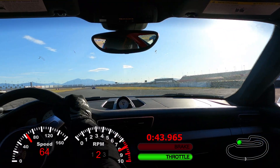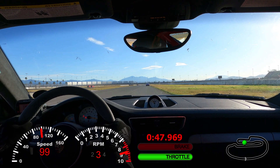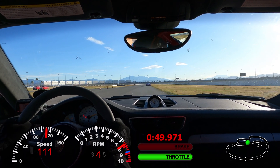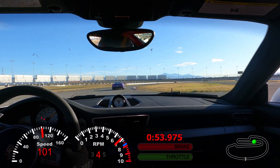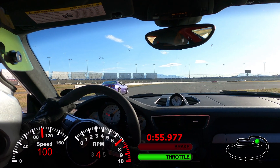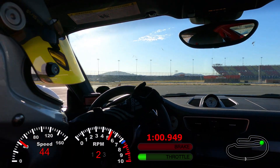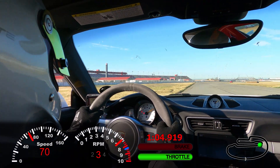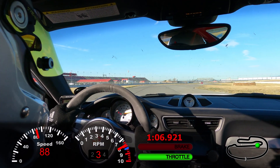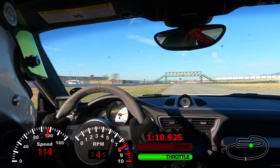On the exit of the turn you can swing wide if you need to — this time I don't really swing too wide. Heading down towards the chicane, I see a car not going very fast in front of me and it holds me up a little bit. On the exit entering this turn, I make that pass. I knew if I was going to make this a PB lap I needed to make that pass as soon as possible.